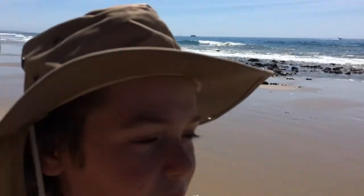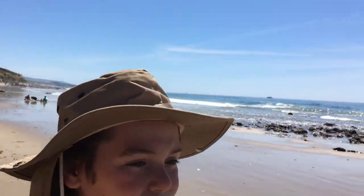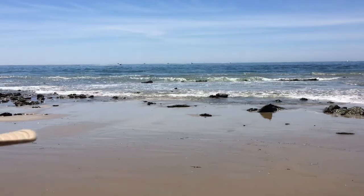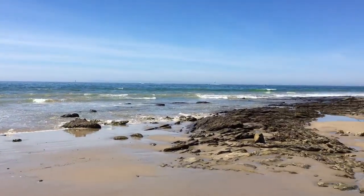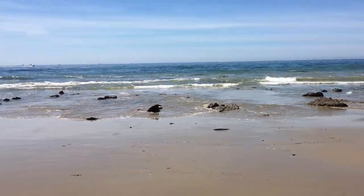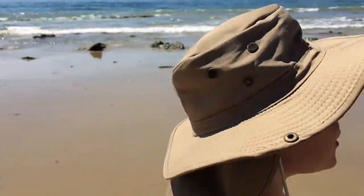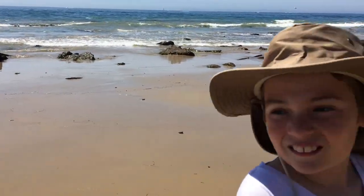Is it the tide pulling them down? Those rocks are pretty heavy. I don't think a bit of whitewash would be able to move them. The only thing that it can be is sand covering up these rocks, because these are fixed. These aren't moving anywhere, but half the time we come here, there's literally no rocks here. Even when the tide is out, they're not here. If we dug in the sand, I bet we wouldn't even find any rocks. It's really strange. The mysteries of Crystal Cove Tide Pool with Valiant. There's quite a few.